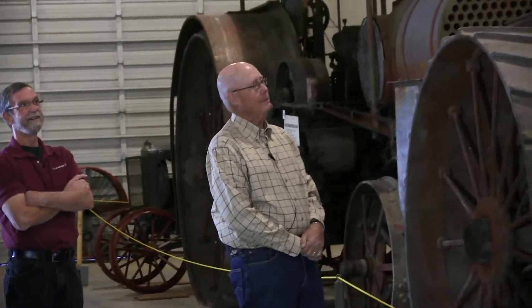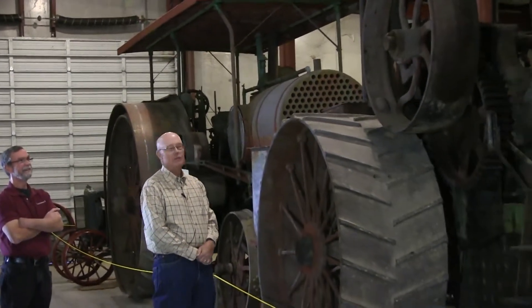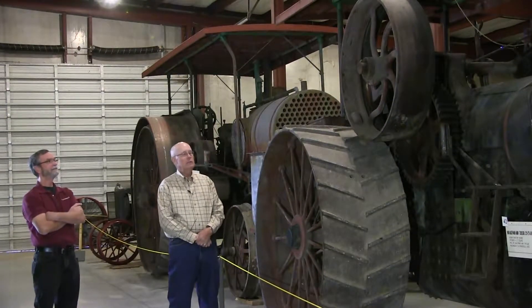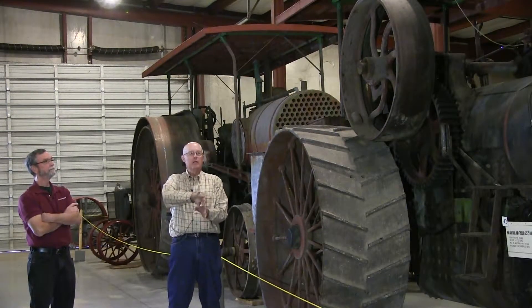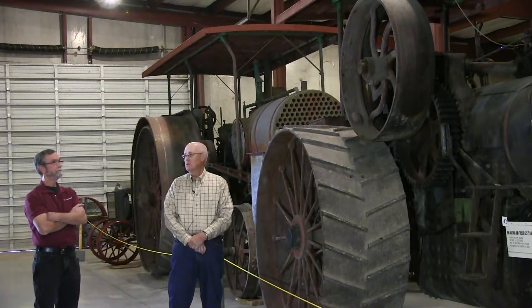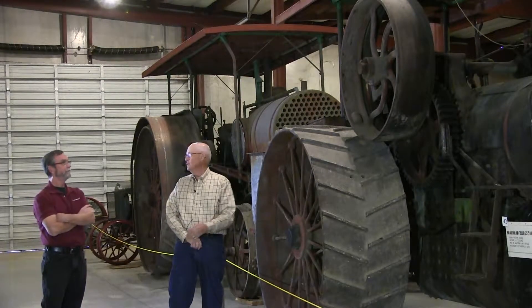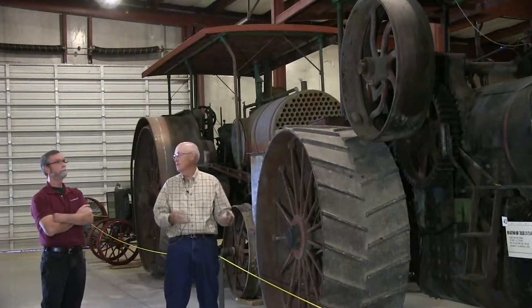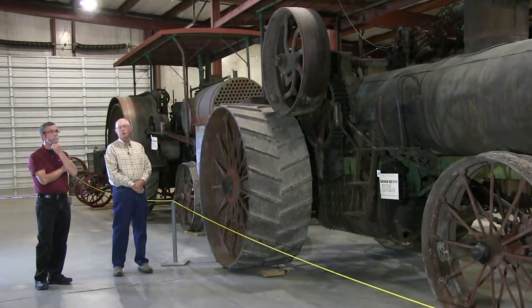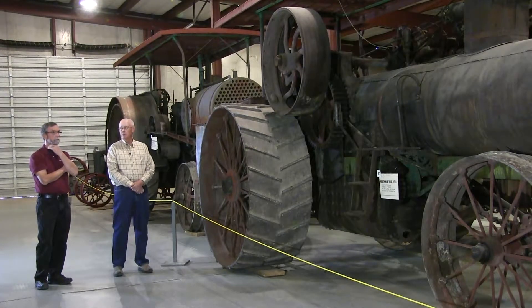You put the belt over that big wheel and it runs up to the separator. The RPM — I'm totally guessing — maybe 250 or so. If you could run a cross belt by turning it, it was much easier to control in a wind. With a side wind and a straight belt it might throw it off, but with a cross belt on a steamer you can run it either way. The separator has to turn a predetermined direction of rotation. To start up, several hours from cold, you'd start on a wood fire first to raise the temperature slowly, then once warm you'd fire with coal for a lot more heat.